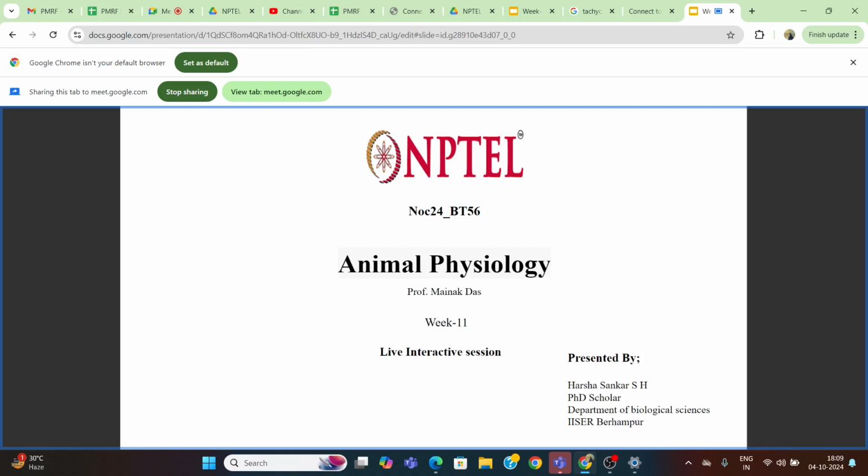So this week we will be seeing how exactly the gas diffusion happens, what enables the gas diffusion, how it is able to exchange oxygen with CO2 at the particular site. What is the science behind it? And how the heart is filling the blood with this much pressure, why the aorta is this much bigger in size, and how the aorta is able to withstand that high pressure when it receives the blood from the heart, and how it is able to do its function. All these things we will be seeing this week.